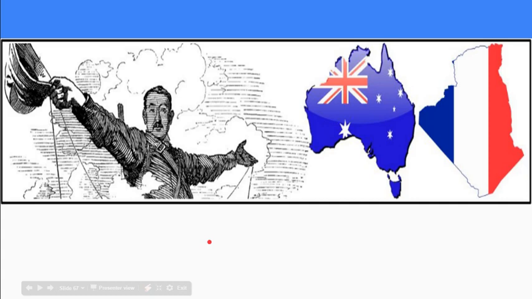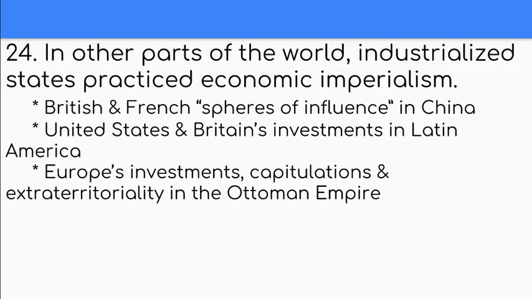In other parts of the world that are not industrialized, we see that economic imperialism takes place, which is when you don't completely conquer an area, but you have a lot of influence in its economies. The famous examples include China, which was never really conquered like India or Africa or Australia, but was definitely under spheres of influence. The British were the first, the French came right after them, and then Japan and Germany and Russia all took their part of China under their spheres of influence.